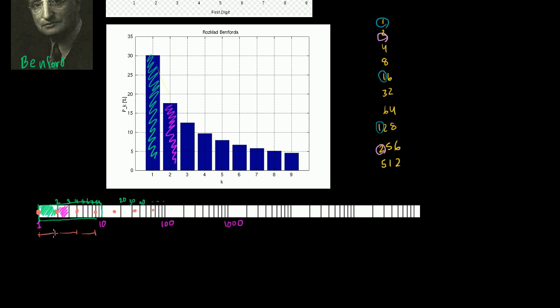So you keep stepping along. Even if you were plotting on a linear scale, they get further and further apart, actually twice as far apart every time. But on this scale right over here, they are equally spaced. So what's happening is you have something that's just equally stepping along. You can imagine even just like walking along this. If your sidewalk is shaped like this logarithmic scale, the probability on any given step, as you count all the steps, you're going to have many more steps that fall into the block that's between 1 and 2 or between 10 and 20 than you will, for example, the block that's between 9 and 10.